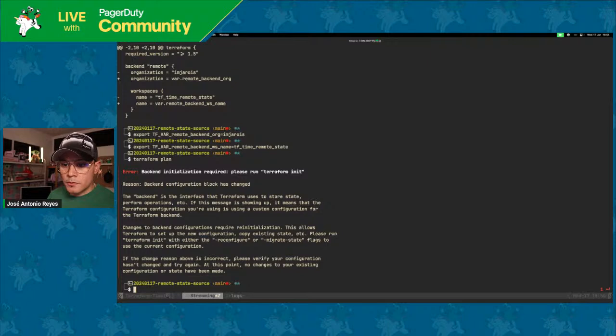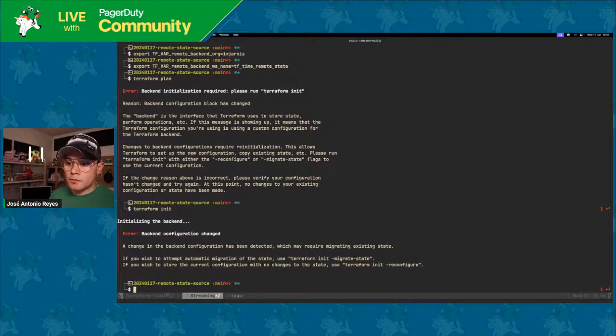Okay, look at this. I need to reissue Terraform init. A change in the backend configuration has been detected, which may require migrating existing state.